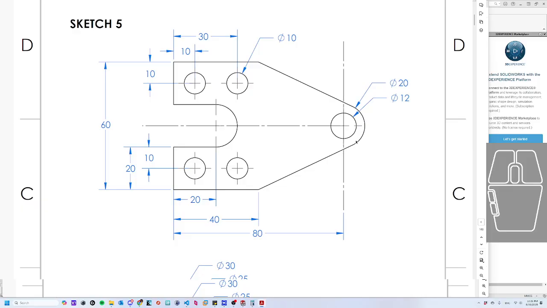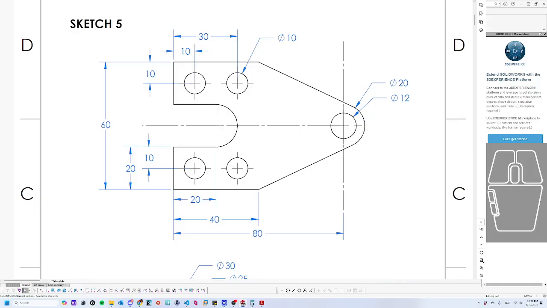So one thing that you'll want to be careful of is that you don't want to accidentally start the arc here and constrain it to your center line, because then that'll add information that is incorrect for the drawing and will mess up your dimensioning later. Okay, so let's see, we'll make a new sketch on the front plane. Let's add our center lines first this time.